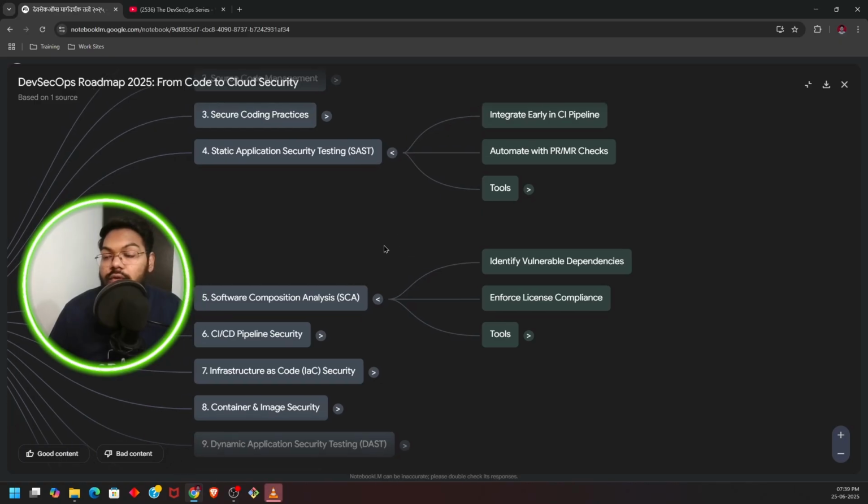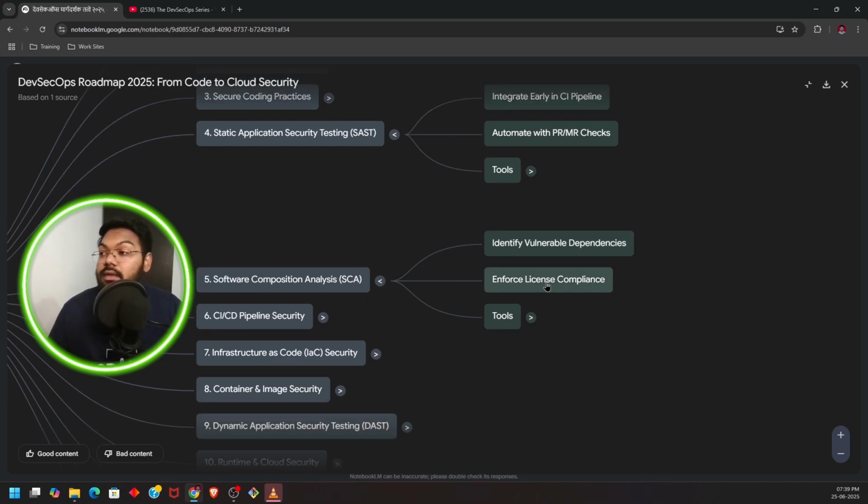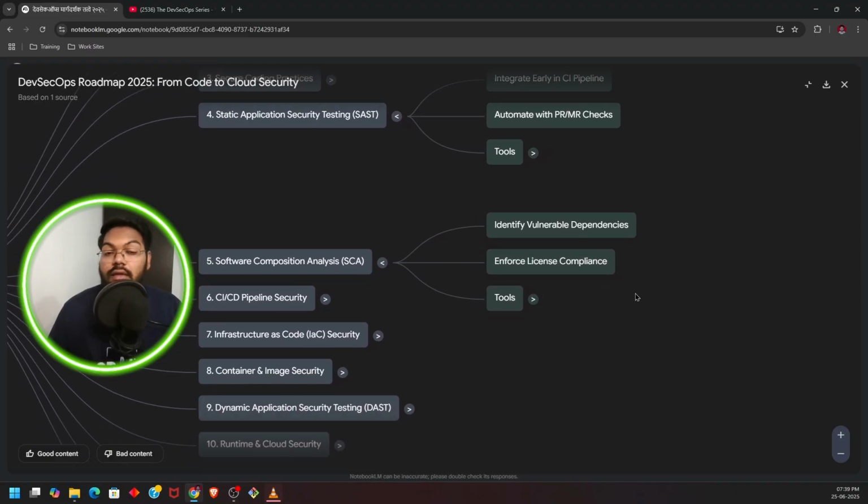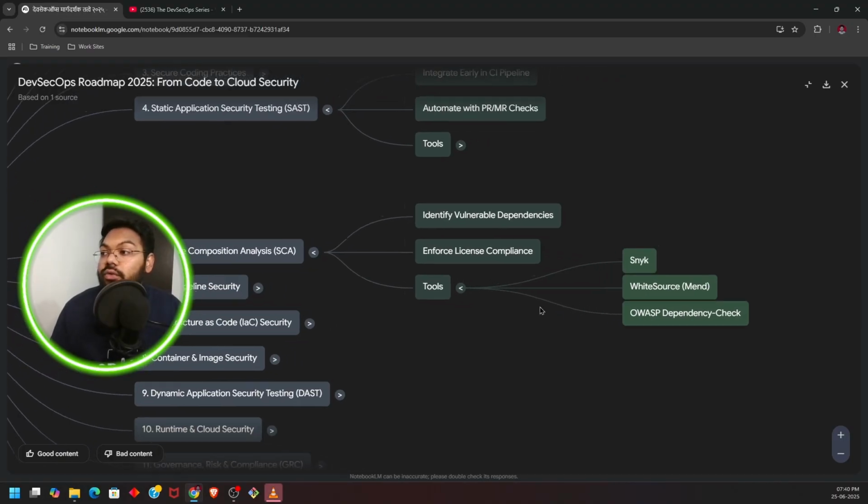So if you consume third-party libraries, dependencies or modules, it would check for vulnerable dependencies, and it would check whether license compliance is met or not met. If there is a library that you are using which is not licensed, then by default your application is not complying with any kind of regulatory body. So that's what you can check in the SCA tools.